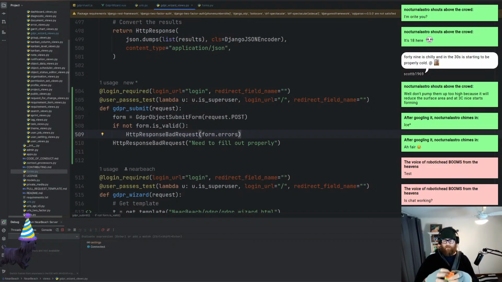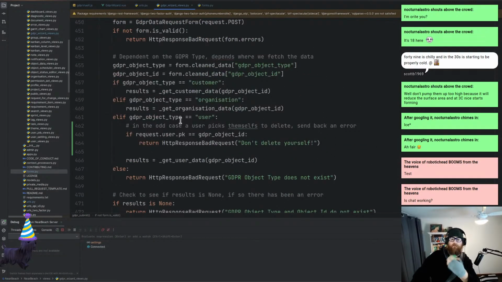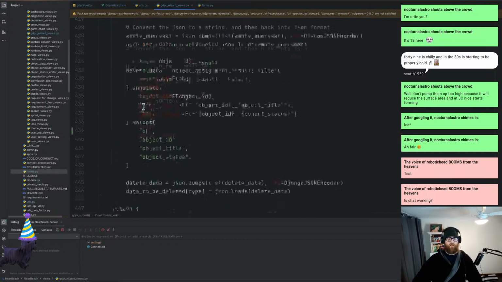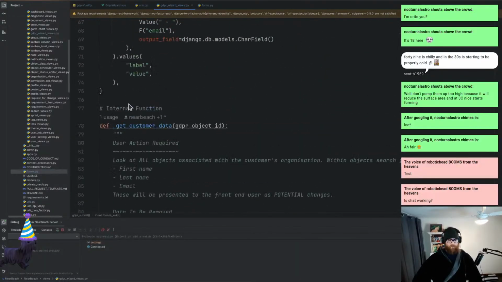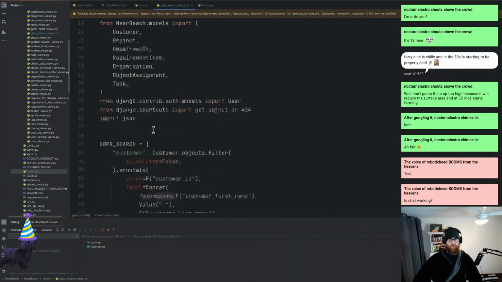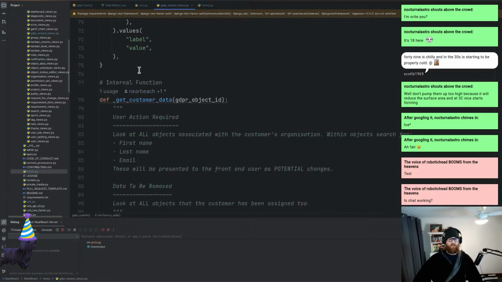Just having a quick think, sorry. So depending on what it is depends what method we're going to do. Much like up here, we've got an if-else sort of statement. When we actually move to 0.32, this is going to become a switch statement. Don't worry about that at the moment. Going up here, you can see we've got a bunch of internal stuff, so get customer data. This won't be any more gets. This will actually be delete customer data.